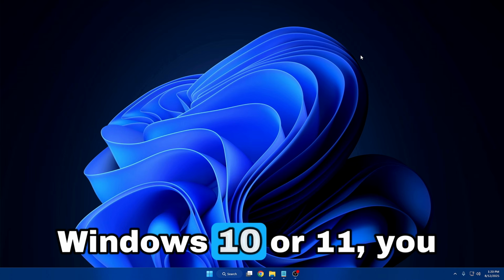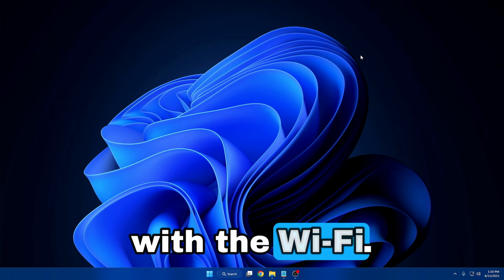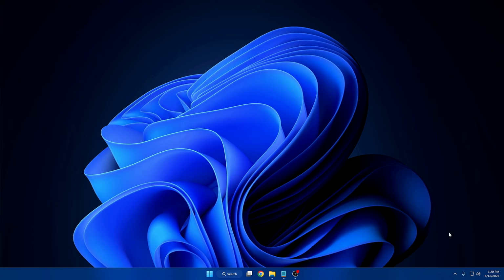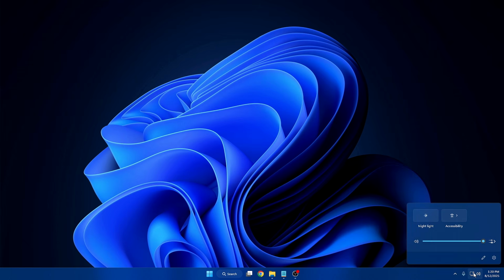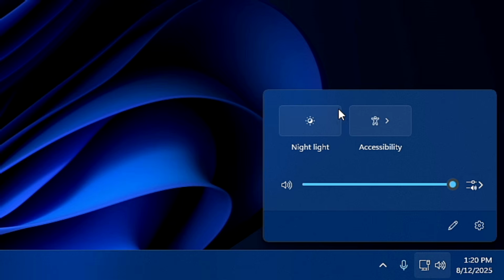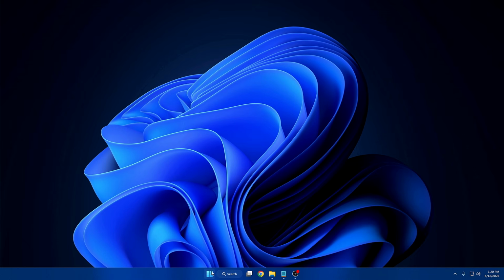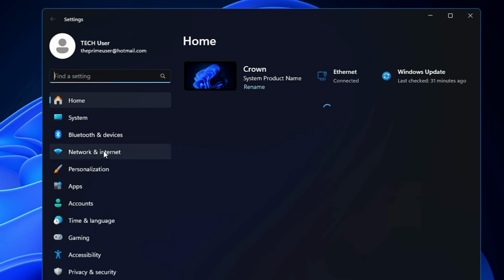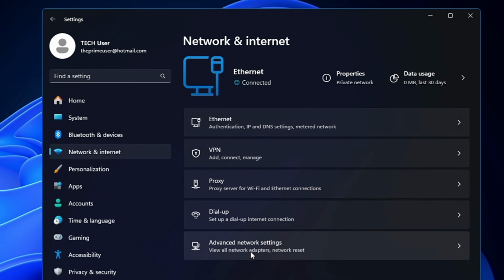So while using Windows 10 or 11, you may have issues with the Wi-Fi, where many people, when they click on the system tray at the right hand corner to search for the Wi-Fi, it doesn't appear here. And many, when they go to the settings and go to Network and Internet, the Wi-Fi option is also missing from here. And similarly, if you have many other problems like Wi-Fi not showing in the Device Manager, or the Wi-Fi keeps disconnecting, I'm going to share the entire solution to fix all kinds of Wi-Fi issues on your Windows 10 and Windows 11.